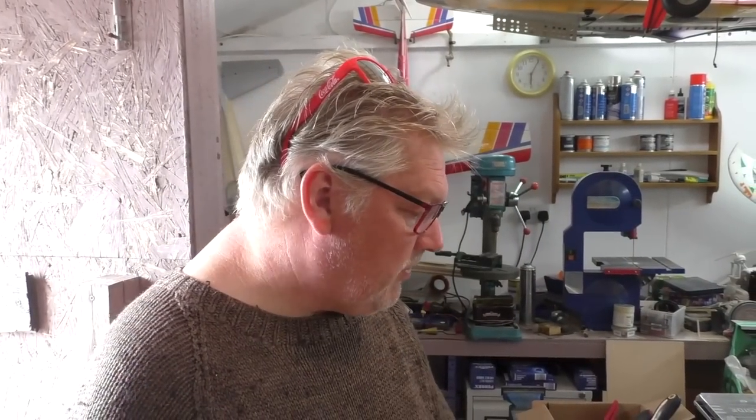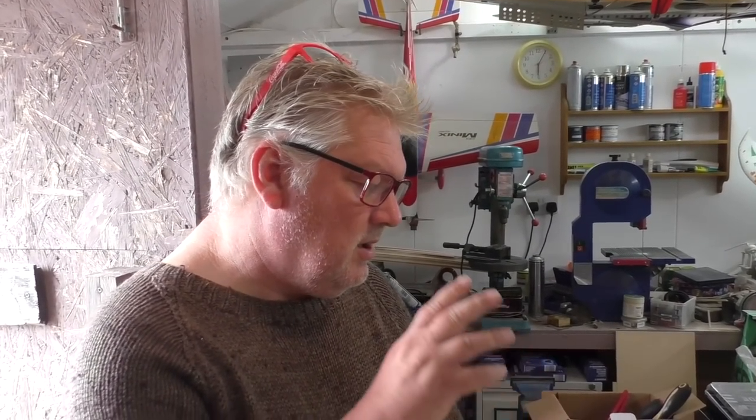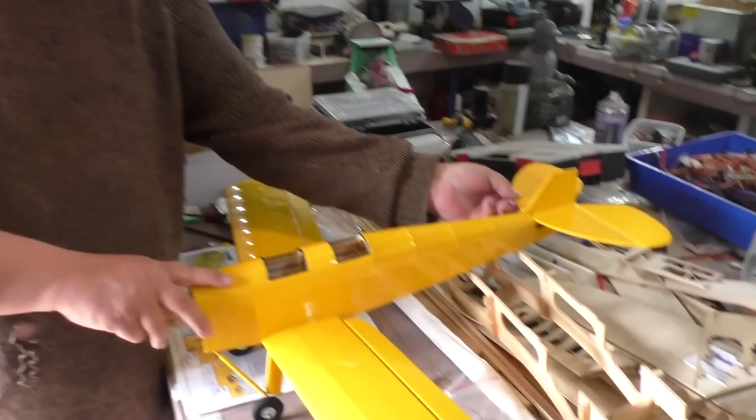So we just had another little thought before we put the horizontal stab permanently onto the fuselage. The easiest way to get it lined up is you don't want to just glue it flat onto this rear section.